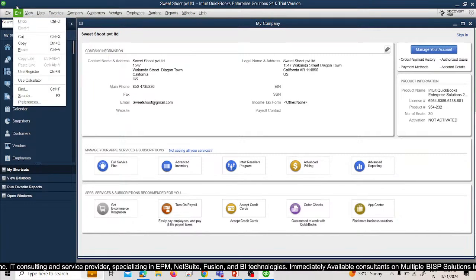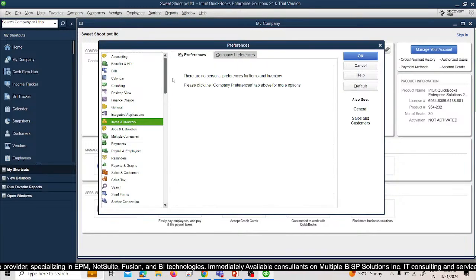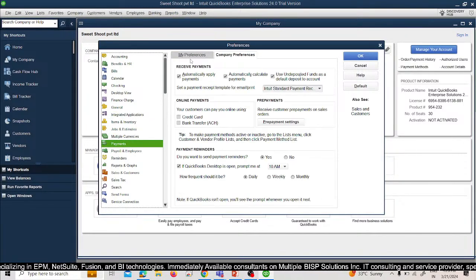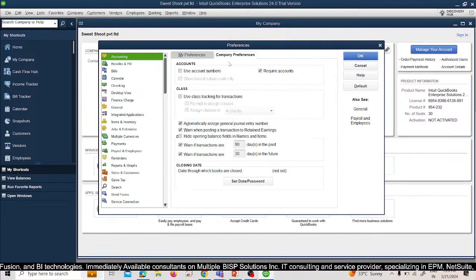Now the other preferences we are going to see are here in the accounting options, under the company preferences. Here we are going to change two or three options. First, you will click on use account numbers. Account number is basically the type of numbers we provide to a particular COA, chart of accounts. QB desktop has some default account numbers that you will be giving.